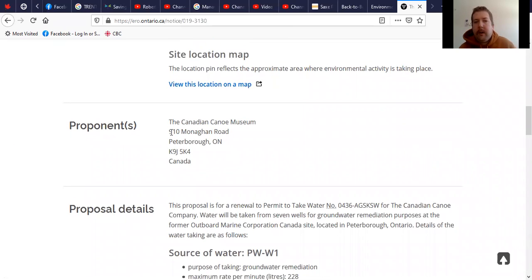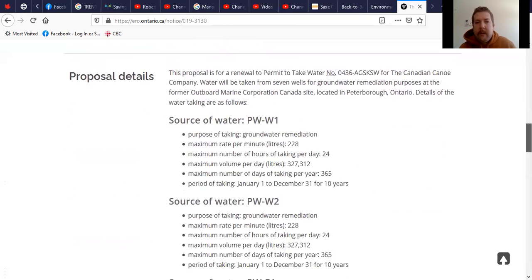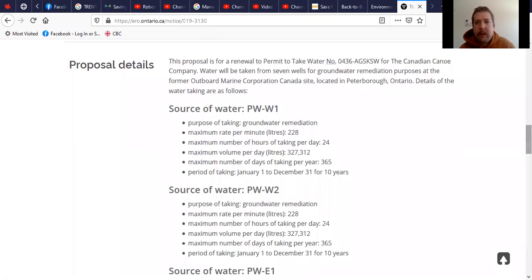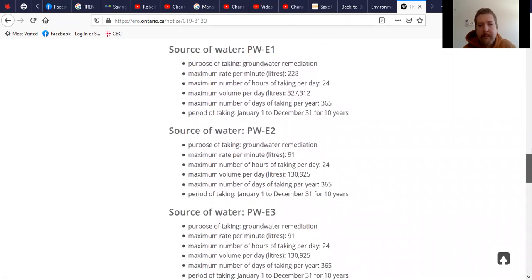And it says it's on the Canadian Canoe Museum. It says who wants this. And they talk about the details, and the requirements, the conditions of the certificate that they are requesting.